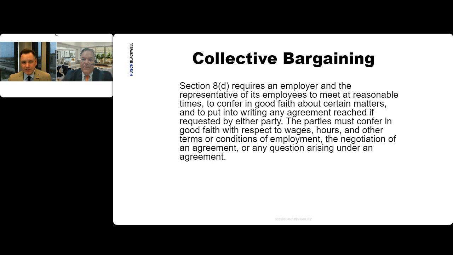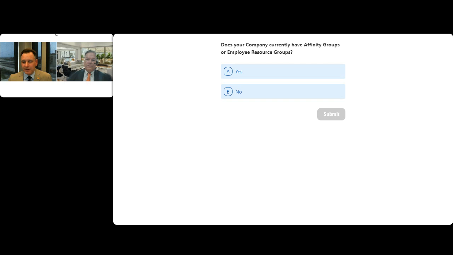So before we jump into how these two concepts fit together, let's do our last poll question here. Again, for benchmarking purposes for the group, attendees can say whether their company currently has employee resource groups or affinity groups. And while we're waiting and tabulating here, Tyler, maybe you want to talk about this idea of affinity groups. Are they the same as employee resource groups? Is there a distinction? Is there a preferred terminology here?